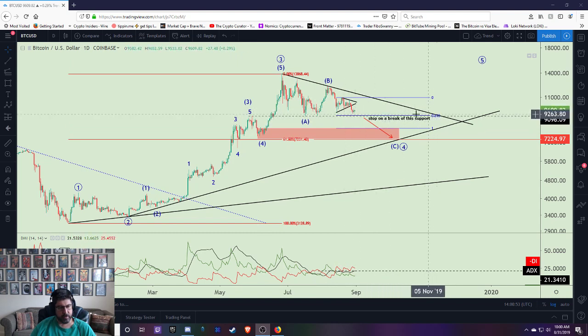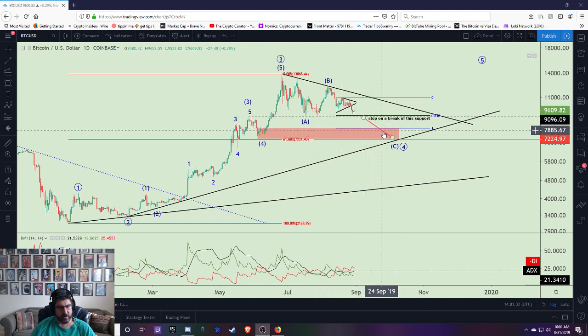Another thing is the 61.8% level is right around that previous low, and that could be a spot for some support and for some buying interest, which I'm buying a little and gambling a little bit to see if that holds. But the bottom of this red zone is the 61.8% level when you look at it from the whole long term of the low of 3,100 all the way up to 13,000, and then the 61.8% there is at 7,238 or 31. So between 7,300 and 8,000 is going to be this big buy zone in this range.